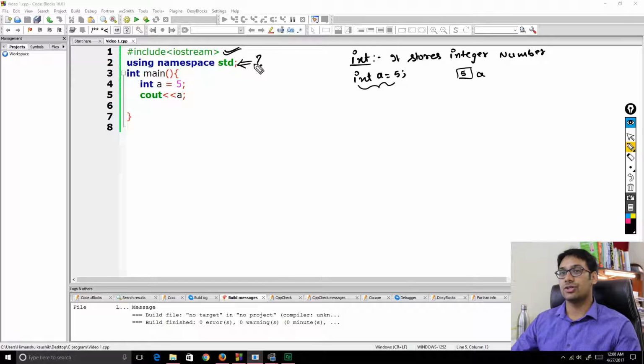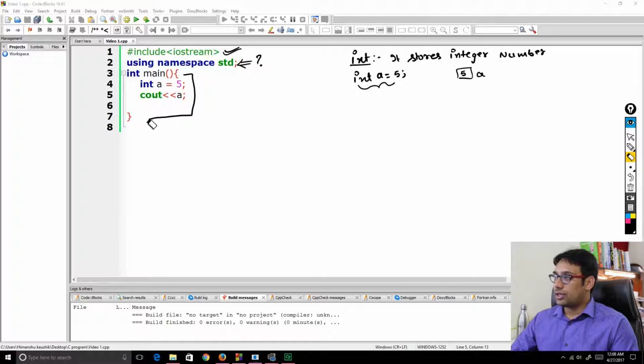In the initial versions of the C++ programming language we used to execute programs on Turbo C and similar software. You have used that software in your colleges, and most colleges are not actually using Code Blocks, but some very good colleges are using Code Blocks to teach C and C++ programming language to the students, and even data structures. And we know there's a main function here. I think you understood that. That is not a problem at all. You have an idea about this one.